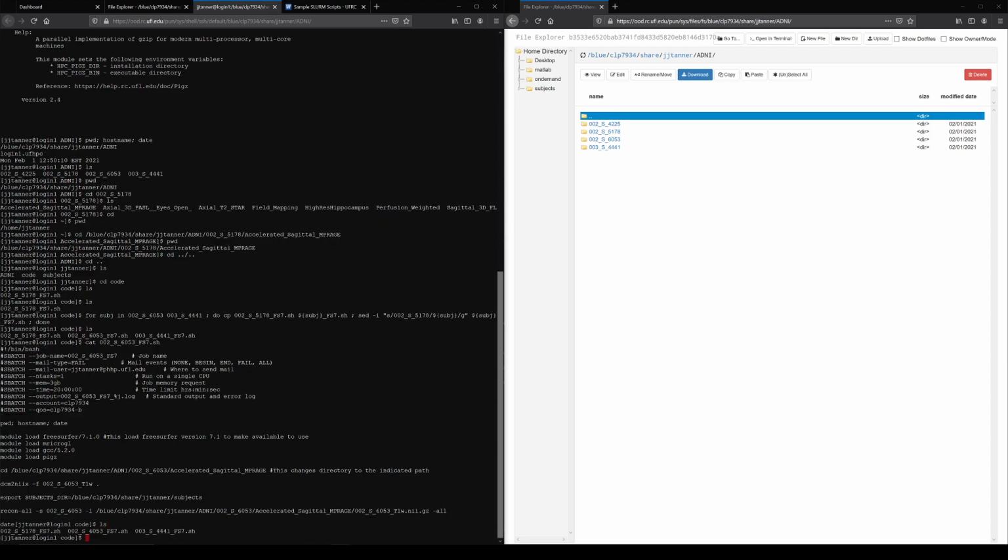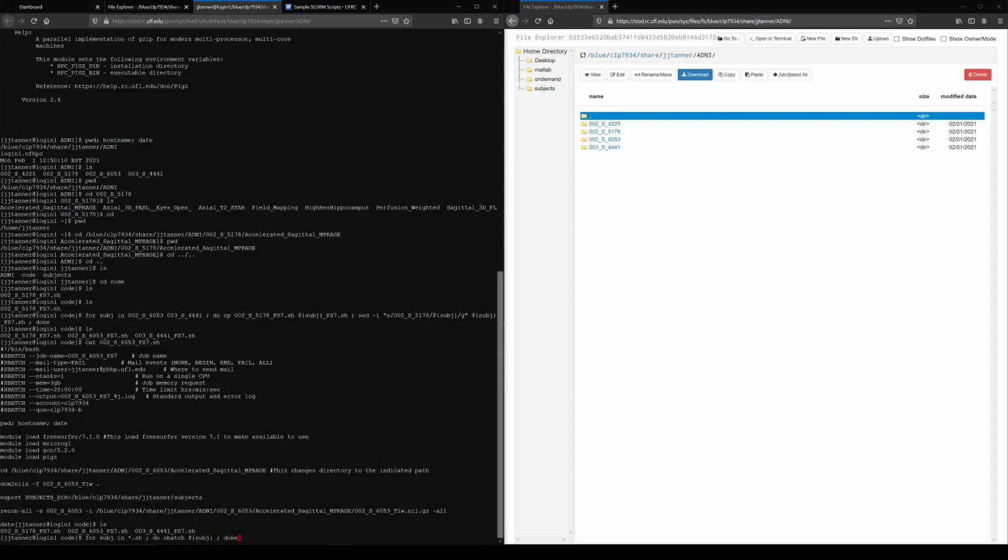Now we should be ready to submit these. So I'm going to, for subject in, in this case, I'm just going to do star.sh, because I know there's only these 3 files. And this is how we submit something. You do sbatch is the command, and then we have to call our variable, and what we've set as a variable is that whole thing, the ID and the shell, and done.